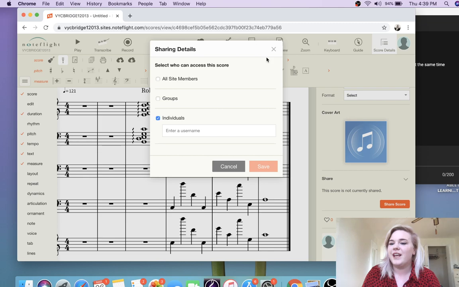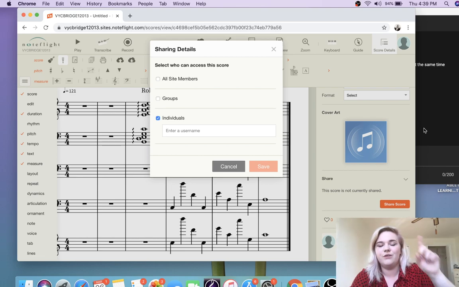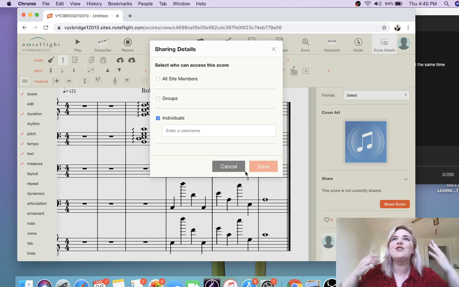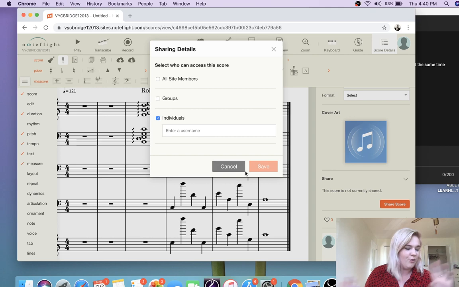Actually, if everyone in the chat writes down their Noteflight username, I will share this piece with you, and I'm going to challenge you to not use a MIDI keyboard, and using this instrumentation, finish whatever is on the page with the craziest thing you can think of. Just throw it out there. I want to see what you come up with. Let's make Corgi a collaborative piece. We're starting with whatever I've started this piece with, and we're going to make the craziest quarantine collaborative piece. If you want to join in on this project, just tell me your username, and I'll share it with you.